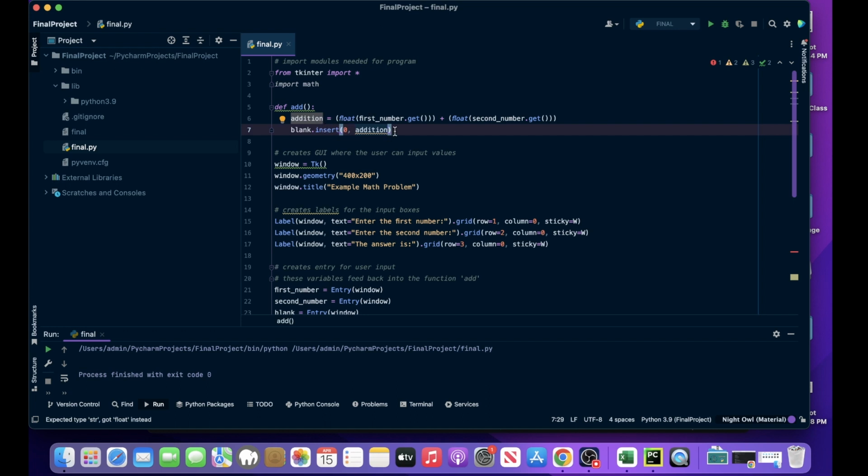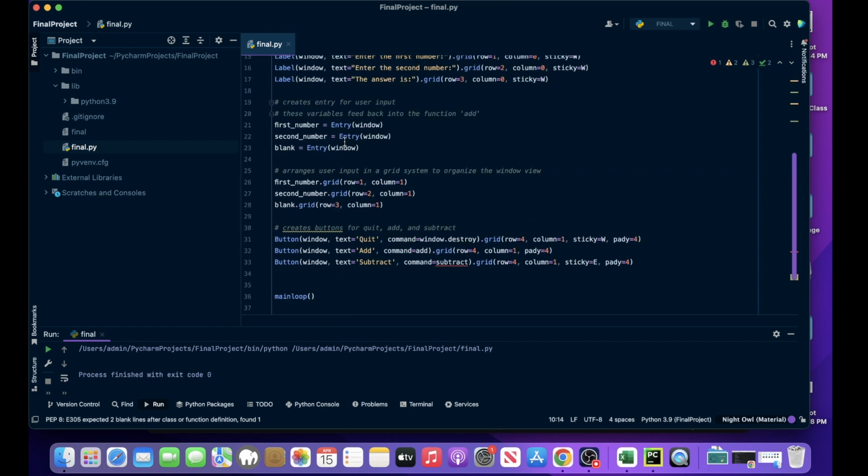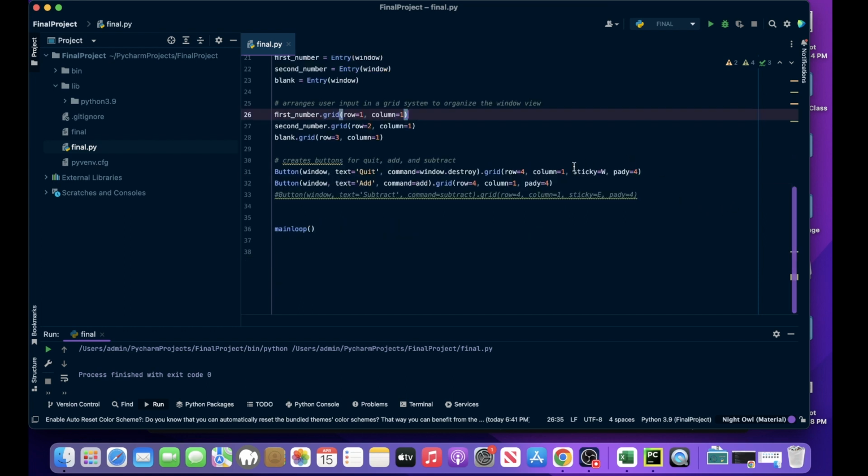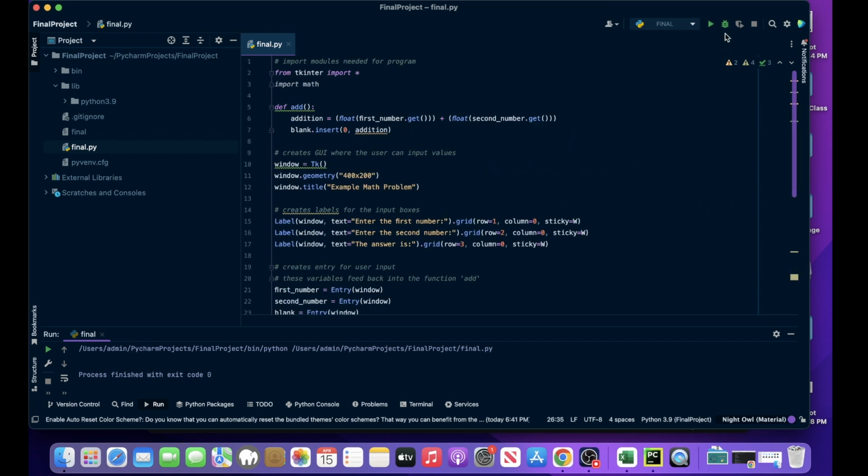Okay. So if I try to run this, it still won't run because I haven't created a function for my subtract. So I'll just comment that out for now, just so that I can show you that the add function works.